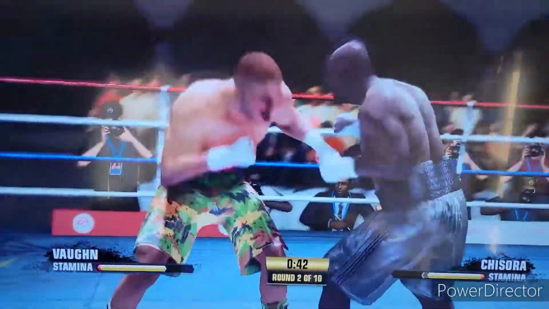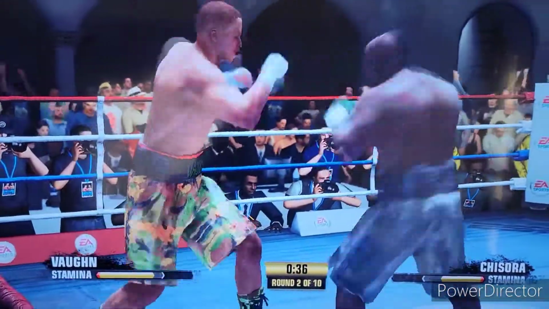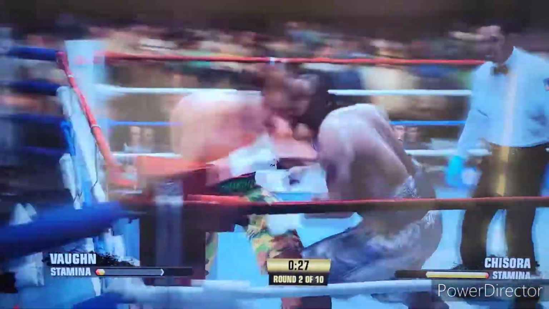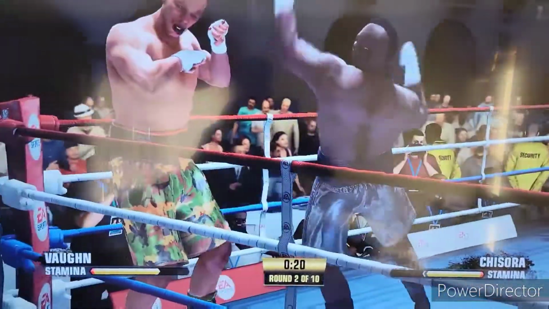Vaughn smashed by an uppercut. And now the right hand lands because of the work done by the jab. Vaughn's right hand did a nice job that time. That worked well for him.